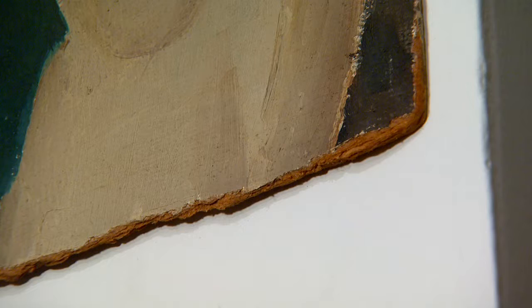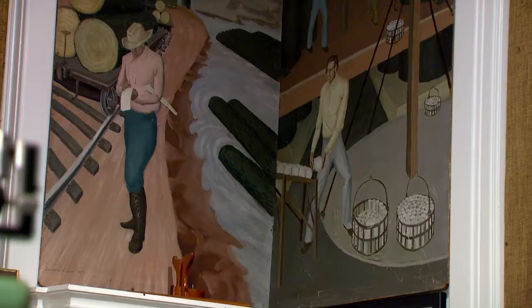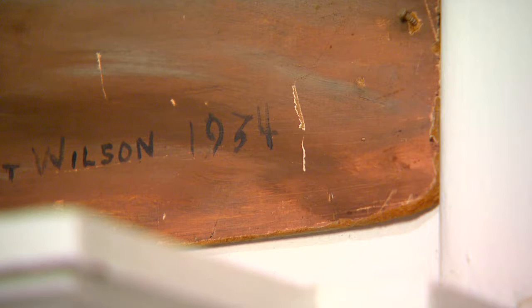The murals were painted on pasteboard with pastels. They were also custom fit to go around the room. Less than a hundred of the works of art from those artists remain in the same place as where they were painted. The rare paintings tell the story of Smith County, of what life was like in the 1930s.